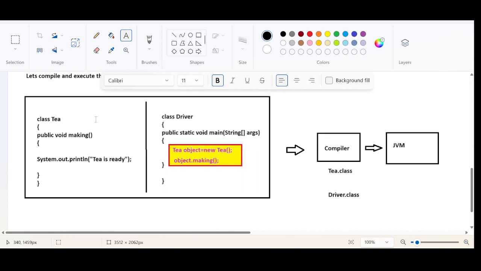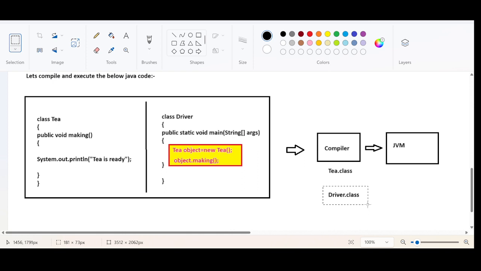As simple as that. So out of these two .class files, I will be loading this .class file firstly. This .class file will be loaded inside the JVM. What JVM does, JVM will create a main thread. You have done only one thing.